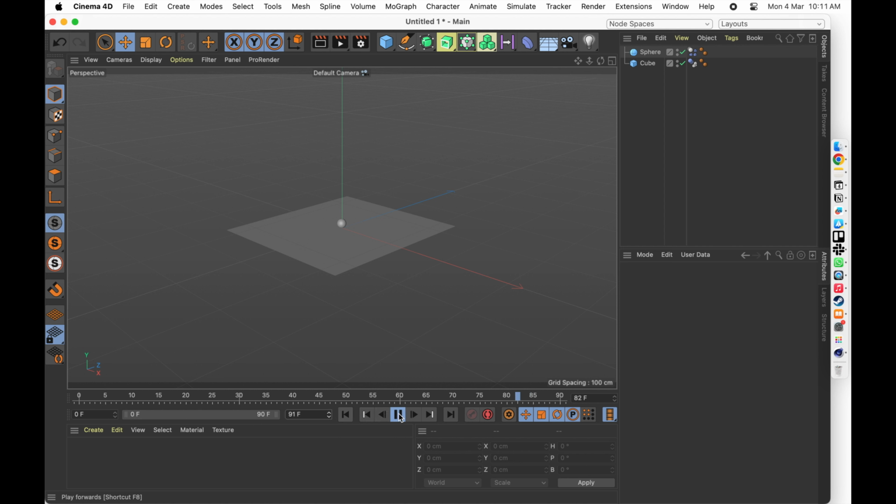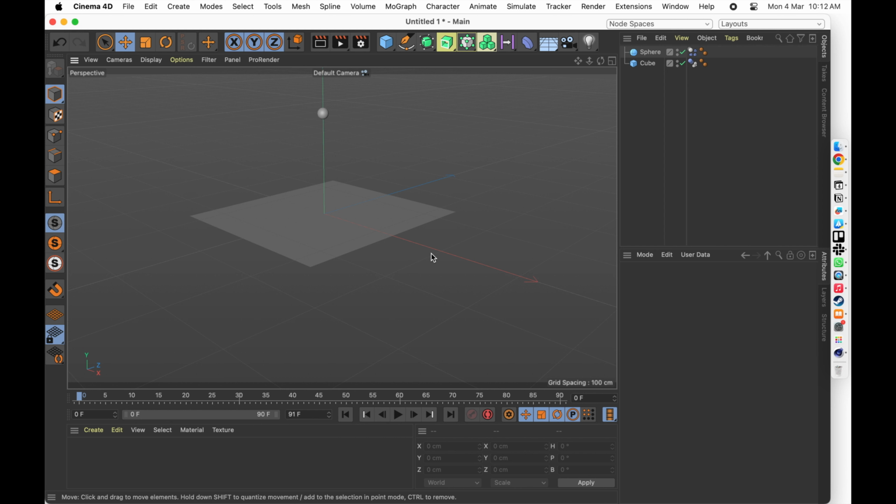I didn't animate the scene. I didn't manually keyframe anything here. I just simulated something. This is a form of generative art. We are telling the rules to the computer, and the computer will actually play by those rules and give you an output, generate an output. This is called generative art.